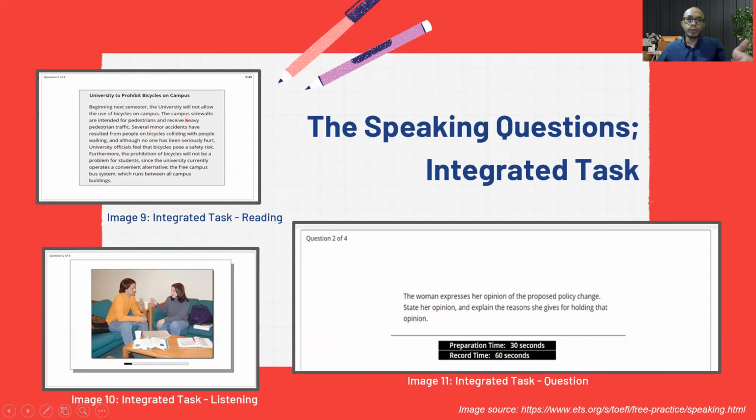So you will need to read a short passage, and then you will hear either a conversation or a lecture in relation to the passage. Then you are asked to report or do whatever the question instructs you to do. And don't forget about the timing.